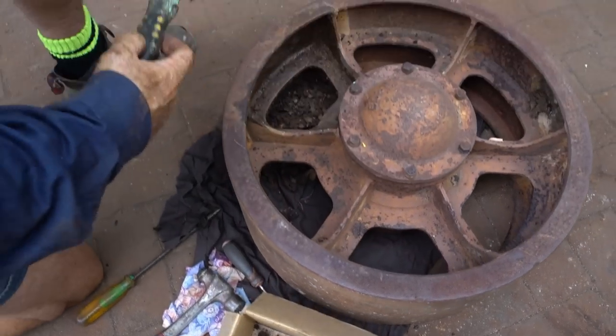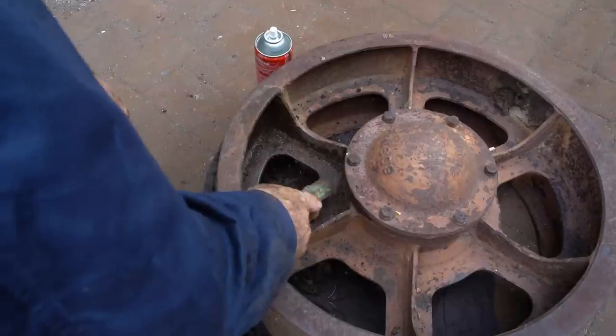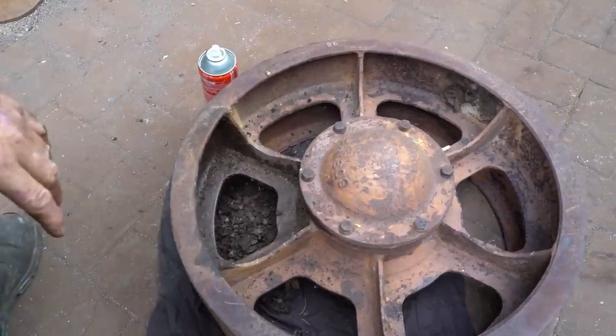What's that? There's the reason why the grease was in this area. There's a grease nipple there that's no longer in there, so it's obviously been sitting for a long time in the heat. The grease has just dripped out of the grease nipple.